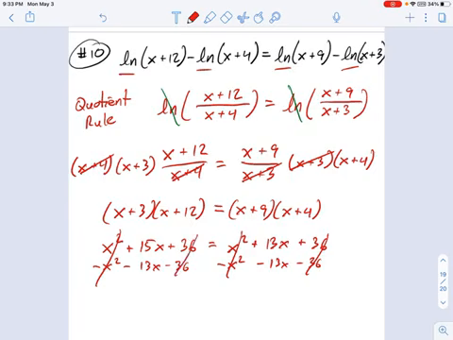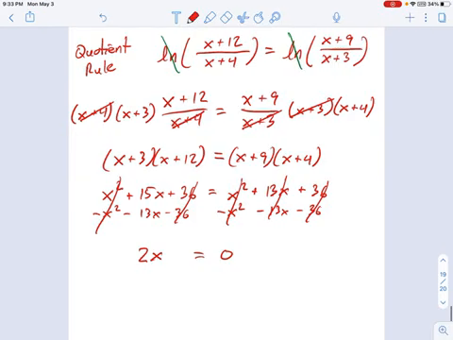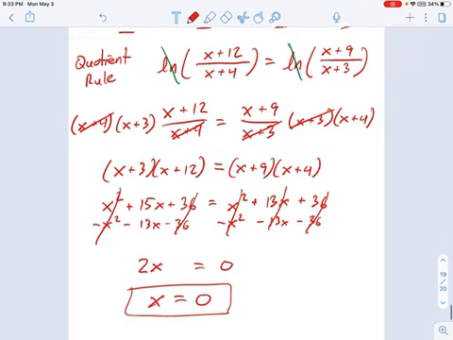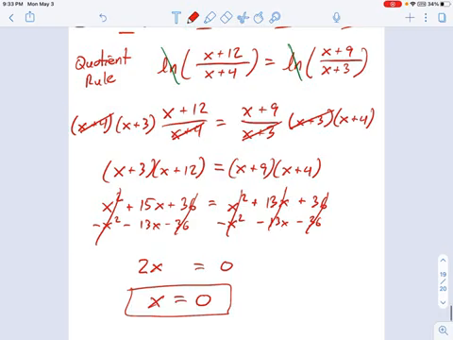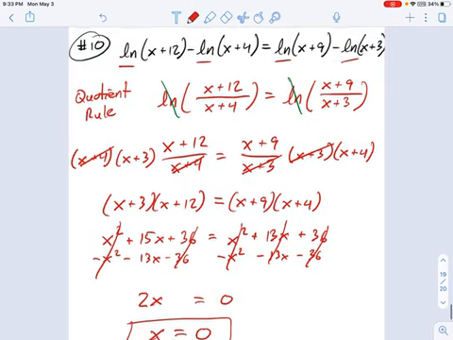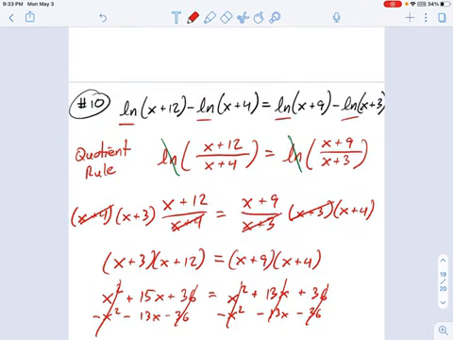This is a weird one. All you get left on this side is 2x, and there's nothing left on the other side, so you get 2x equals 0. Well, that kind of went fast. Now you get x equals 0. Funny solution. Let's just check if it works. Remember what I want to check. I want to make sure that when I substitute x equals 0 into the original equation, I get no negative arguments. Negative arguments in a logarithm break it.